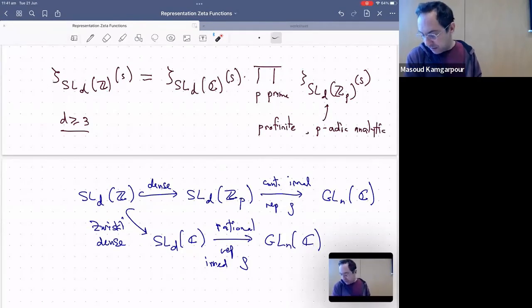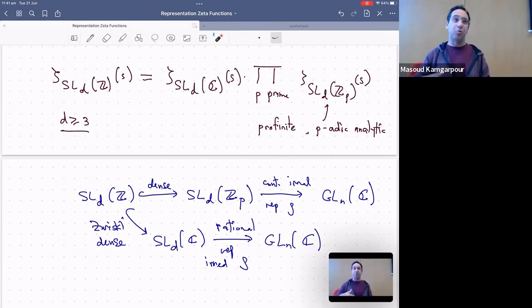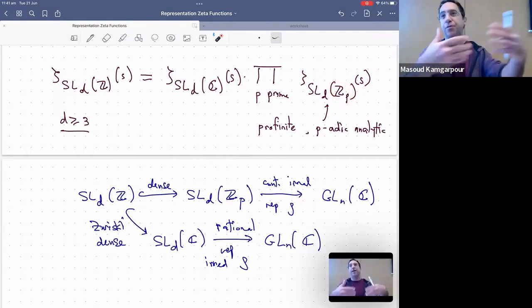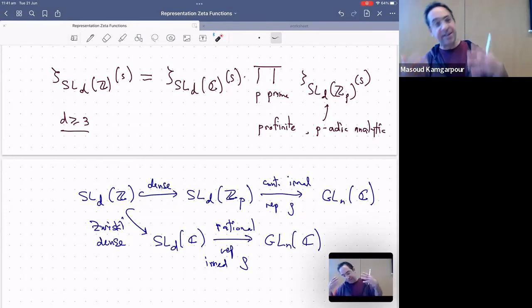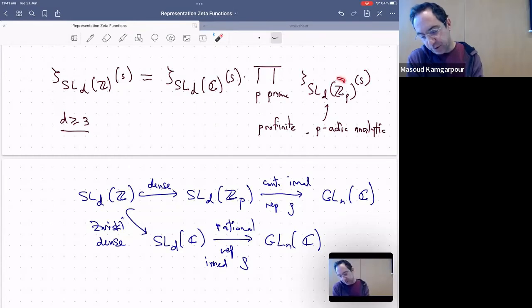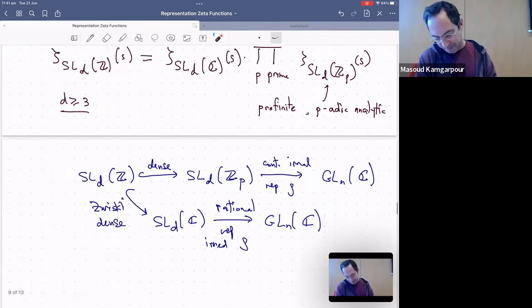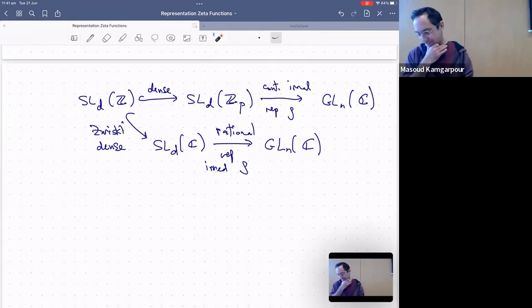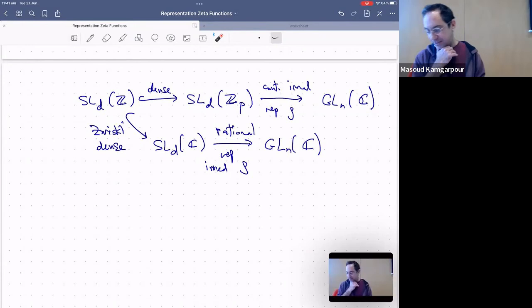Okay, so that was my motivation to drag you into p-adic analytic groups and profinite groups. And I really hope that you did your homework about Z_p, because I'm going to rely on that. I will prove very little, but I will build on your intuition from the story over Z_p. Because in a way, not much changes, except that things are becoming non-commutative now.